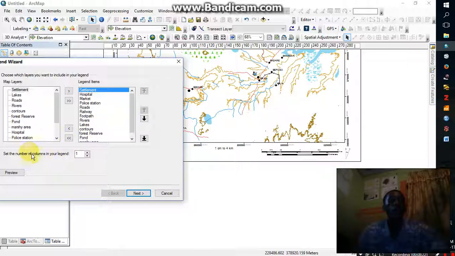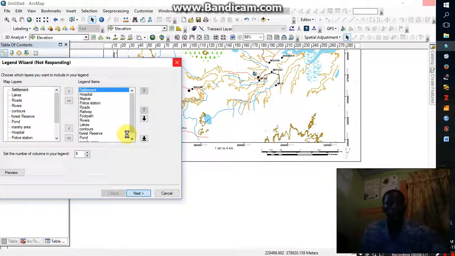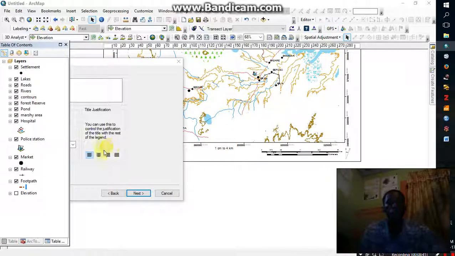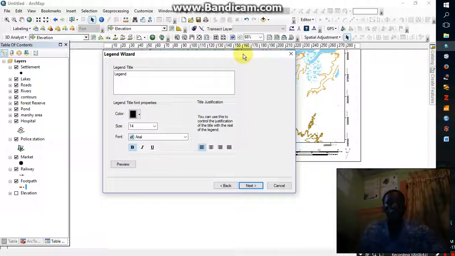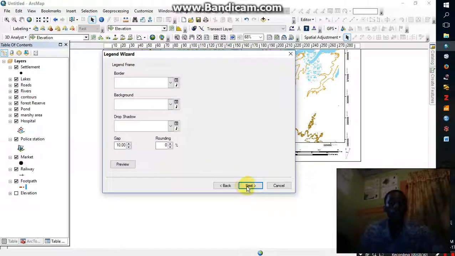So over here I'll set the columns on my legend to be maybe 9, and then say next. Okay, you can choose to write either key or legend here, and then you click next.